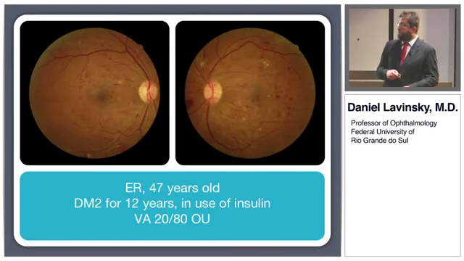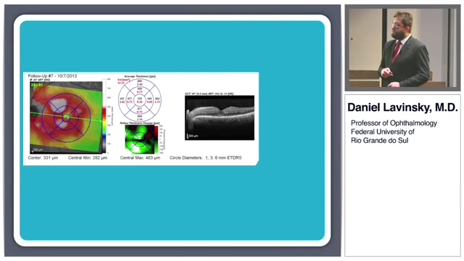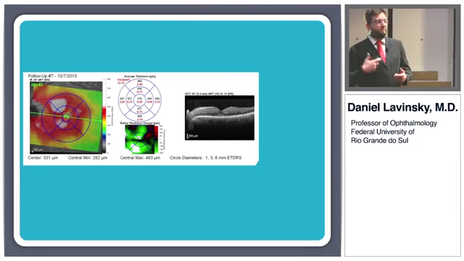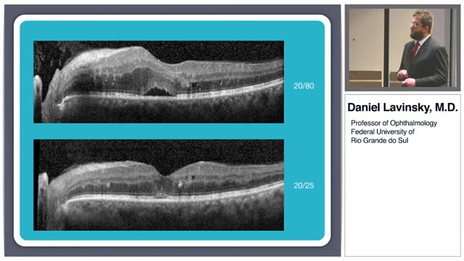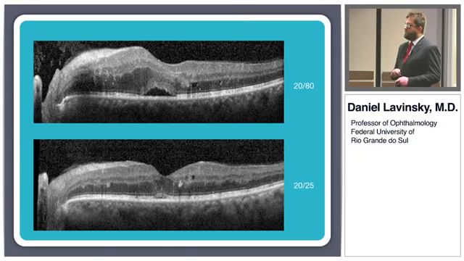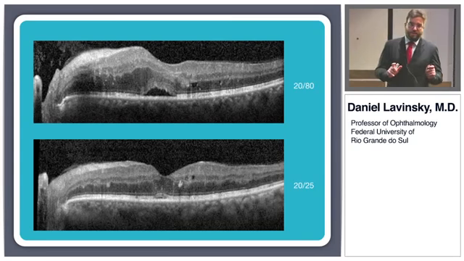So this is a different case of diabetic macular edema, very severe macular edema, and this patient had what is called subretinal fluid, which is an indication of really bad clinical control of the macular edema. We treated her with endpoint management, and the edema resolved over time, and she had a very nice result. The fluid is almost gone, the vision got better, a couple of cysts, but not as in baseline. So this is more or less the cases.